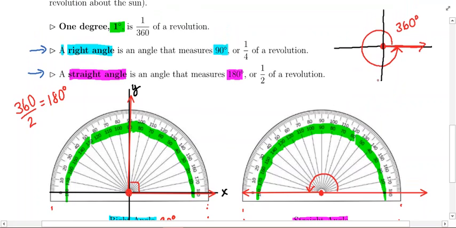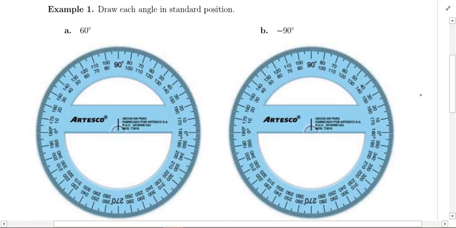On the next page, we are going to continue to practice drawing angles in standard position. Hopefully now you see that we are starting to think of angles in terms of how much of a rotation or how much of a revolution. Like 90 degrees, it's 1/4 of a revolution. 180 degrees, it's half of a revolution. When we get to the next page, we're going to start using a 360-degree protractor, that way we're covering the entire circle. All right, so let's take a look.